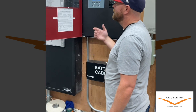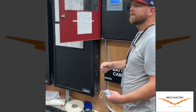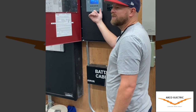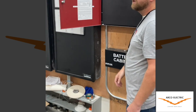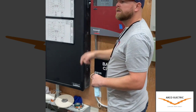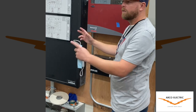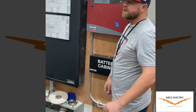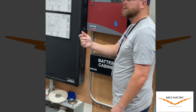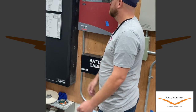I always like to, once I pull a pull station, reset it right then, because you'll have that where you'll silence, you'll reset, and then it'll go back into alarm. So pull stations, you have one in the office and one in the kitchen. Those are your two pull stations. It's probably easiest to just do it in the office. I know it's not right next to it, but pull that pull station, have a key with you, and you can just open it up, reset the pull station, put it to normal, close it up, and do your thing. And that way you don't forget.